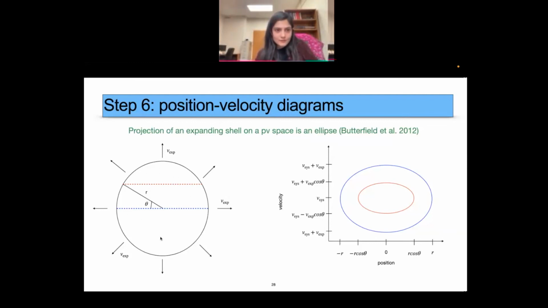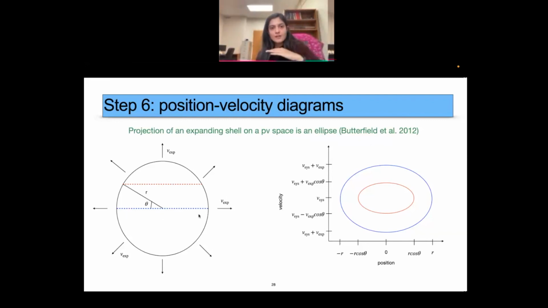So for example, if this is a uniformly spherical shell which is expanding uniformly, then its projection on a PV space will be an ellipse. A very good description of this is presented by Butterfield and collaborators in their 2012 paper and also in their thesis. So if you're interested, please take a look and go through these documents.